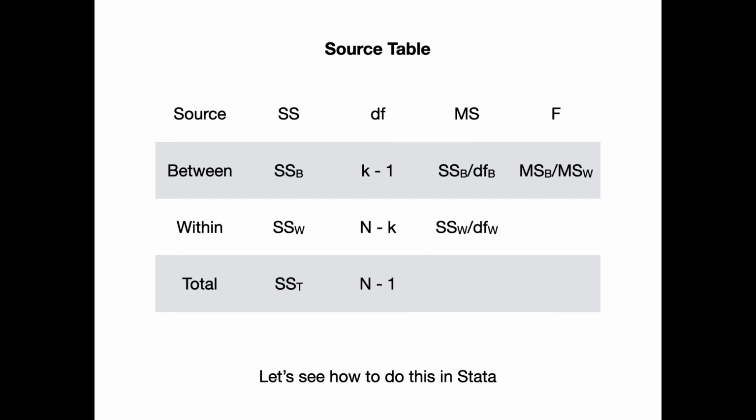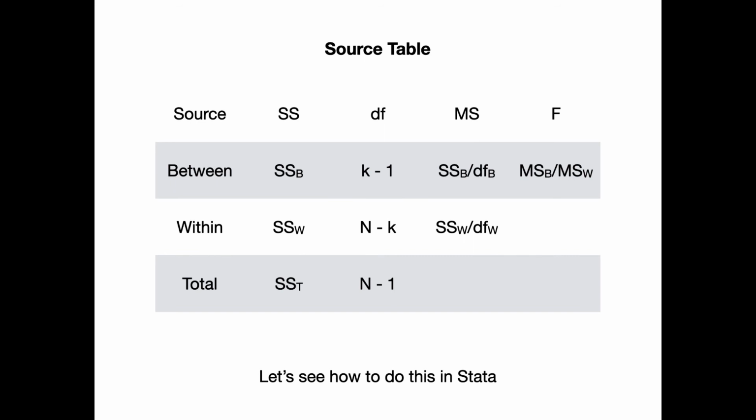Then you have a column for the sums of squares and a column for the degrees of freedom. Then the mean squares column is this divided by this, this one is this divided by this, and your F is just this divided by this. It presents it nice and compactly, and we'll see when we look at this in Stata that this is exactly how Stata presents it, which is kind of nice too.